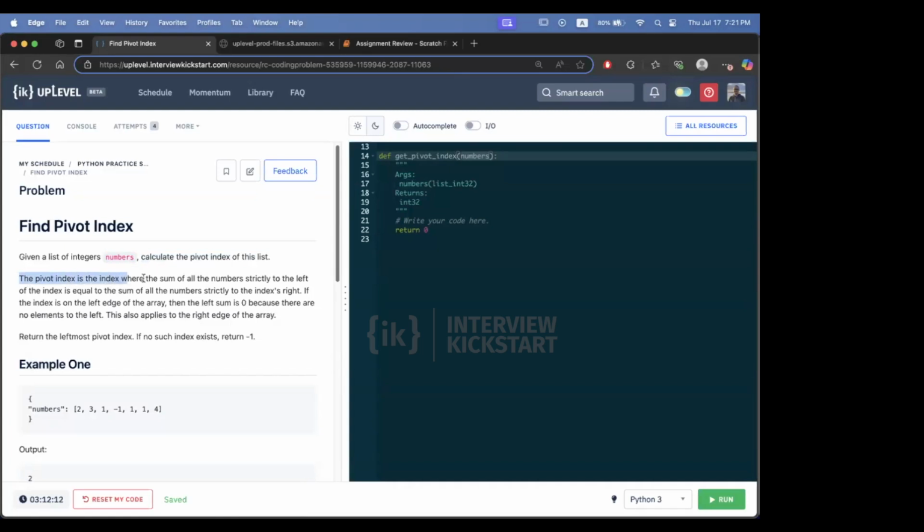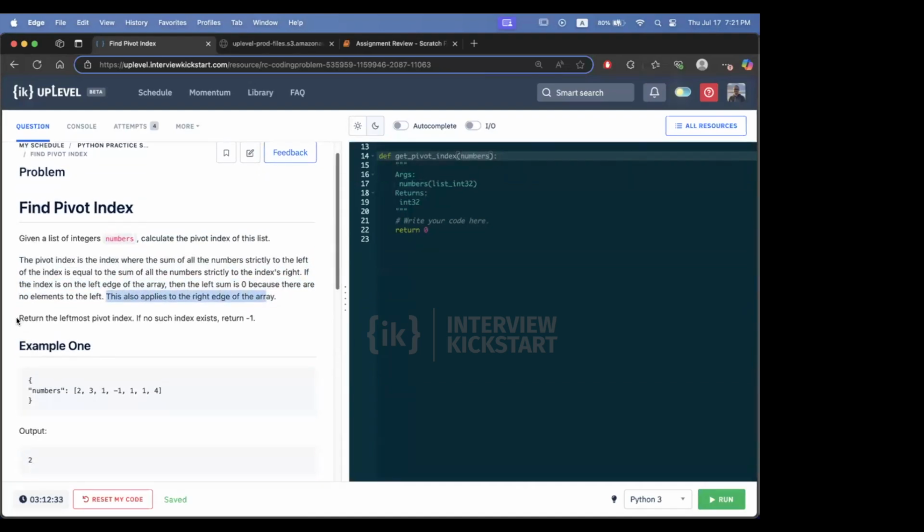The pivot index is the index where the sum of all the numbers strictly to the left of the index is equal to the sum of all the numbers strictly to the index's right. If the index is on the left edge, then the left sum is 0 because there are no elements. This also applies to the right. Return the leftmost pivot index. If no such index exists, return -1.